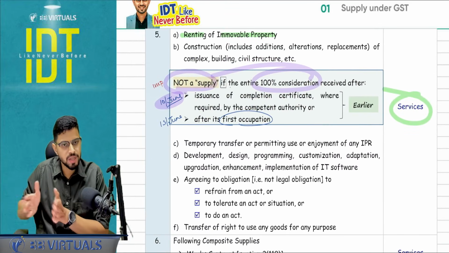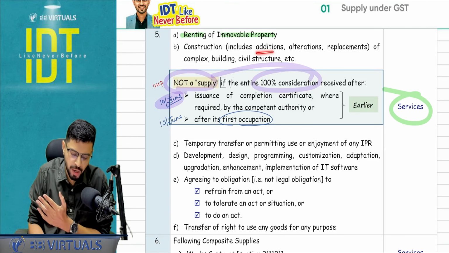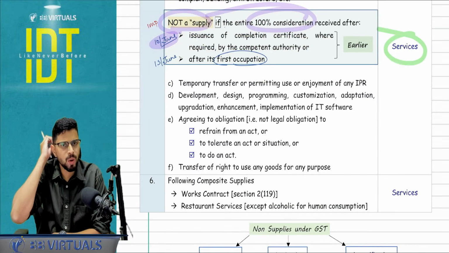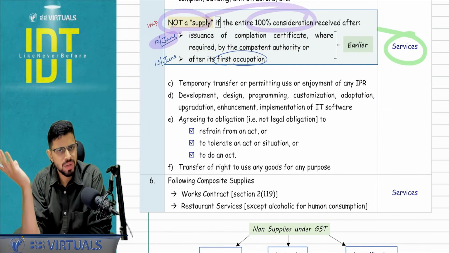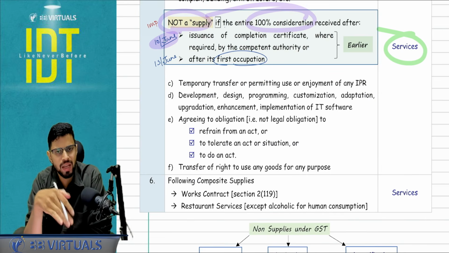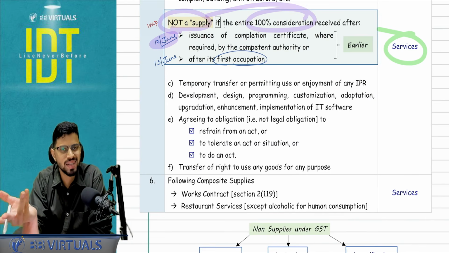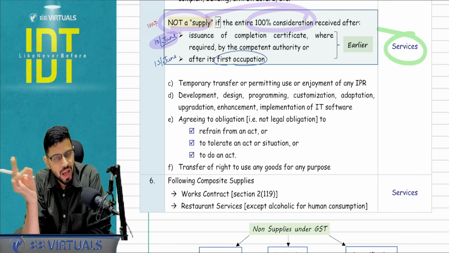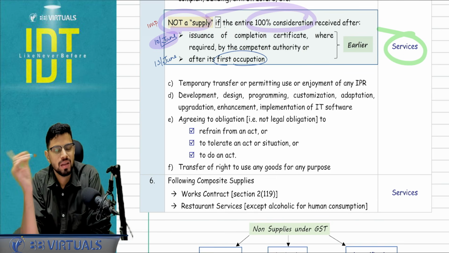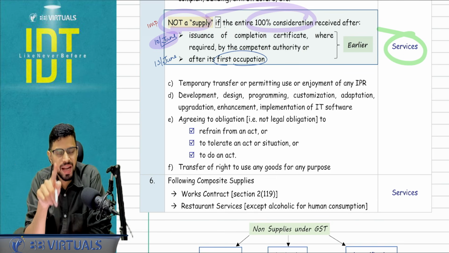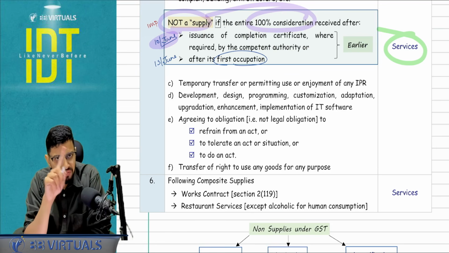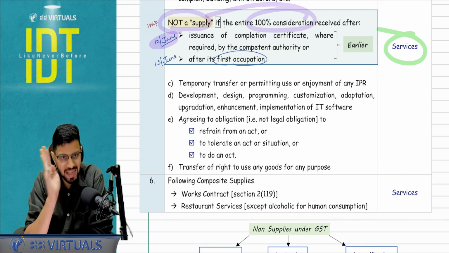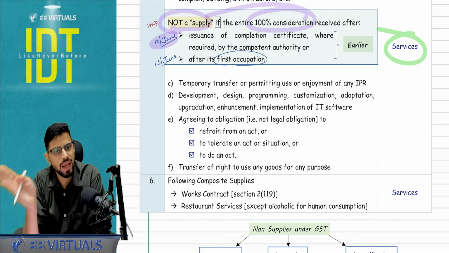So the building construction we have analyzed. Apart from that, normal renovations are services, that we know. And if I'm buying a second-hand property, meaning an already existing society, that is obviously not a construction, that's a non-supply basically. So land and building are non-supplies. If you analyze land and building, the factual analysis says they are neither movable property nor services. But legally, Schedule 3 applies, non-supplies.